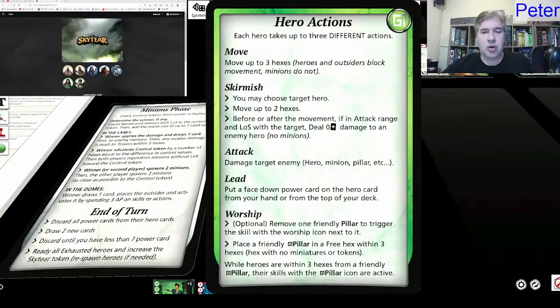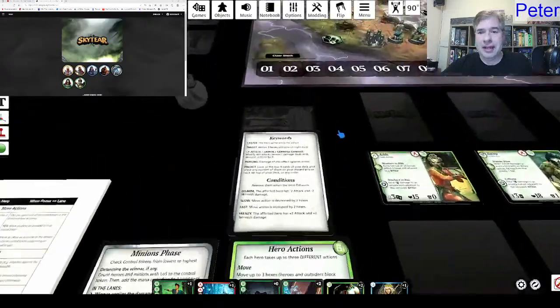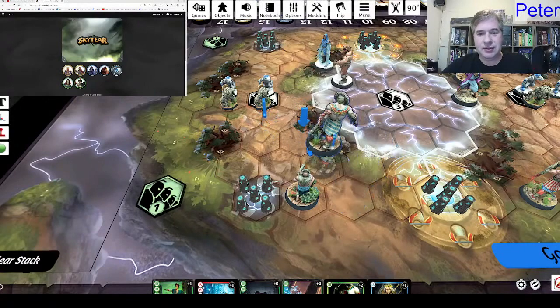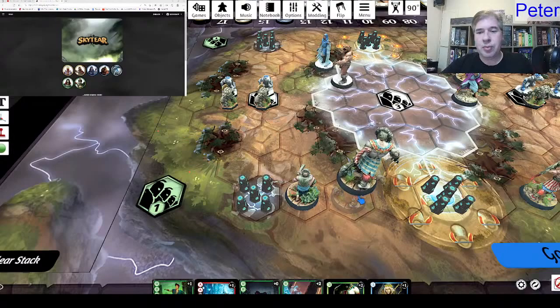Let's look at this card over here. All right, so here are actions. You can take up to 3 different actions on your turn, and this is it. And they all have to be different. So you can move. You move up to 3 hexes. Quite simply, you move 1, 2, 3. If you're using this character, they can move anywhere within 3 hexes. They can cross these white lines, no problem at all.